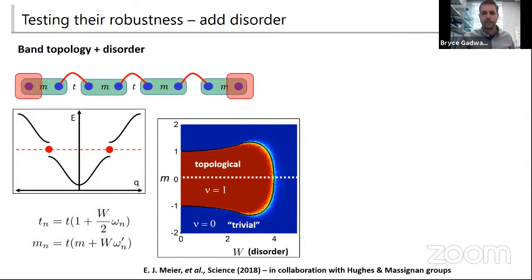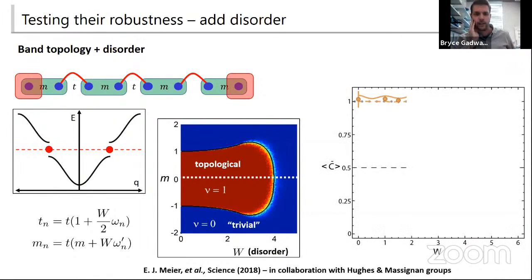And now I can add disorder to the system and try to eventually destroy these states by some mechanism. In this case, we're taking a cue from our theory collaborator, Taylor Hughes. This is a phase diagram he had in an earlier paper with a student, Ian Mondragon-Shem. We're adding disorder that obeys a little bit the symmetry of the system that we're studying, so this is off-diagonal disorder. The expectation is that when this disorder strength gets to the order of the band gap, here about 4 in units of the tunneling, I can unwind these states or destroy my topology and have it go to a topological index or a winding number of 0.